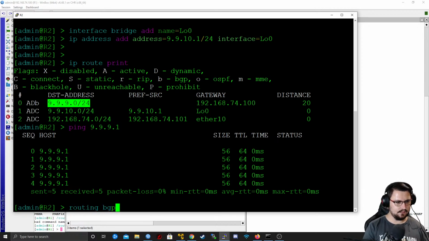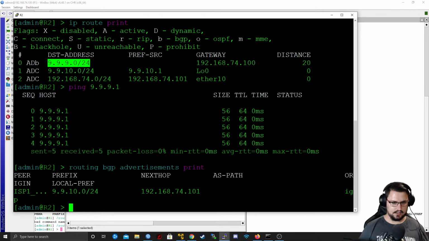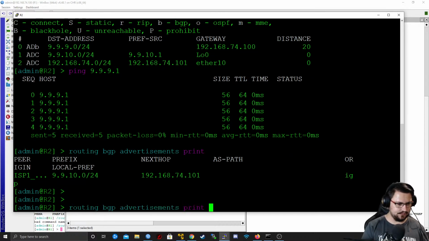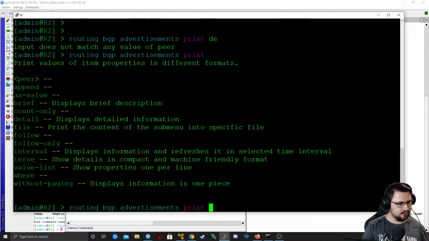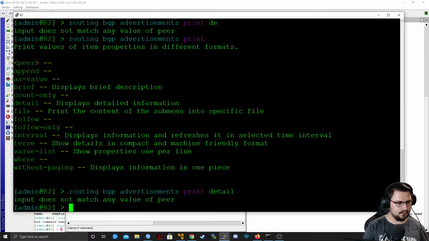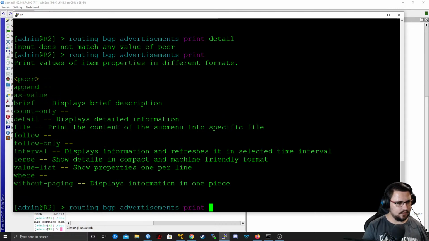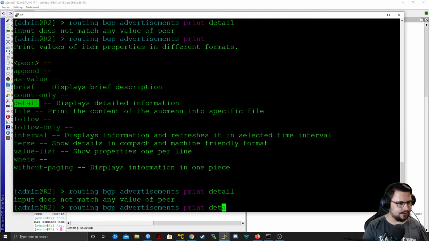Routing BGP advertisements print. Now I'm seeing something, but this is on router 2. Print detail. Why does it not allow me to use the detail function? It shouldn't be anything like that.